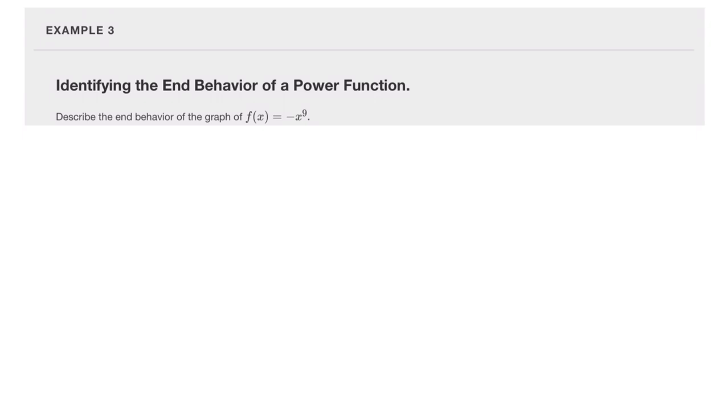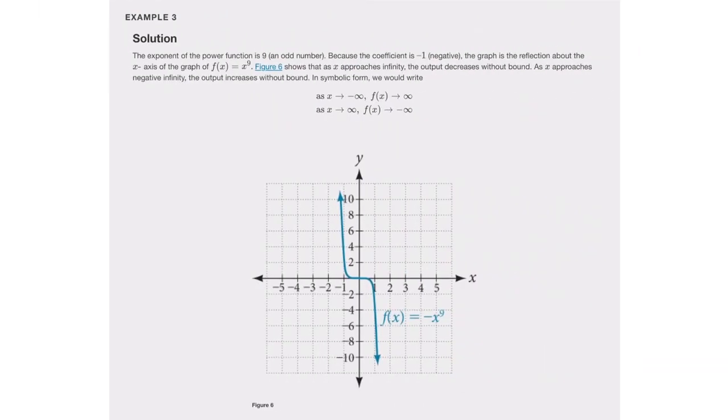So here, notice that our leading coefficient is negative. So our graph should go down to the right, and this is what an odd power does, or the power is odd. That means the other side does the opposite, so it should go up to the left, right? Now this doesn't really tell us anything about the middle, but we know that as x goes to positive infinity, y goes to negative infinity. As x goes to negative infinity, y goes to positive infinity. And you see that here: notice it went down to the right and up to the left. Okay, let's see what else we got.